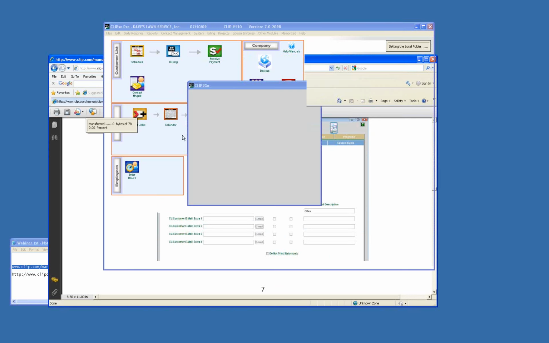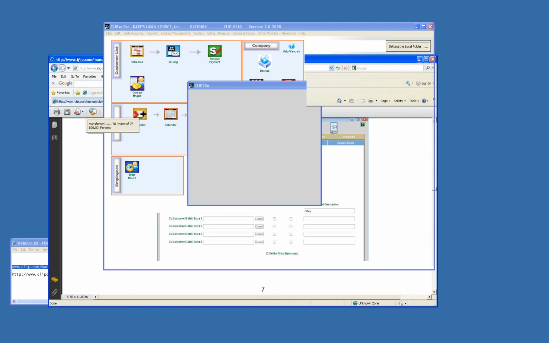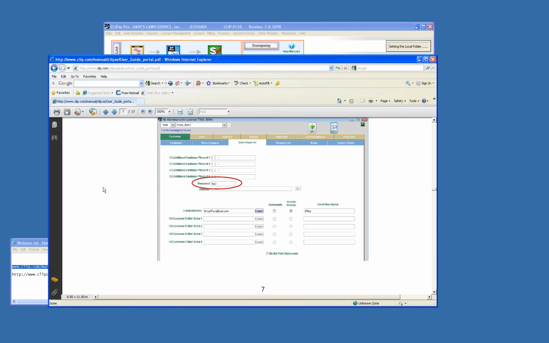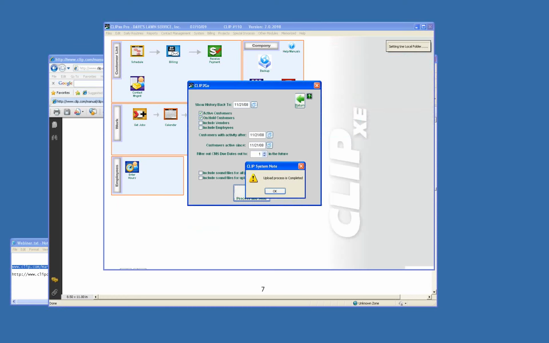Under your customer screen, you'll have the password, and the password is whatever you set it. Now that will be useful in case your customer calls you and says, hey, I can't get into the portal, what's the password? So let me answer a couple of questions here as we go.